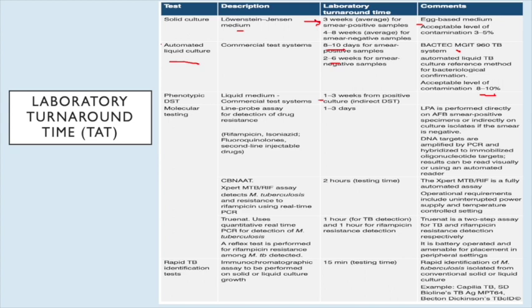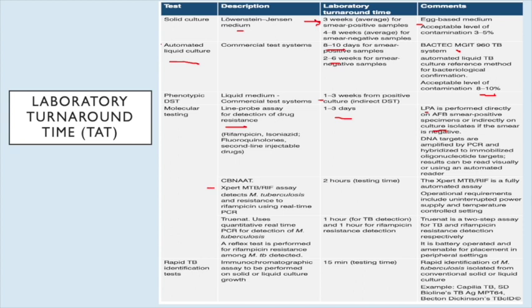If you're sending the sample for LPA, line probe assay, you can get a result in as soon as 1 to 3 days, and if it's a smear positive patient, then you can directly send it for LPA. If it's a smear negative patient, then first the sample will be taken up for culture, and from the culture isolates, then LPA will be applied. So the labs will always tell you that only if the smear is positive, we will be taking your requisition for an LPA, and if the smear is negative, only after culture comes positive, LPA will be done.